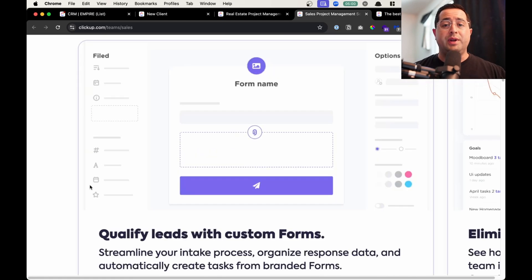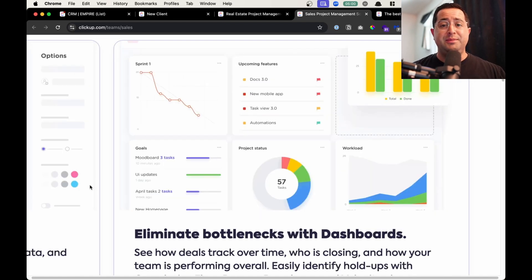You have the ability to create custom forms that you can send out without having to host a website, so that a user or new lead could fill out the form and it automatically comes into your CRM and starts any automation to notify your team or start the deal flow. For managers and team leaders, you can build very powerful dashboards to get a real-time pulse on your business and even track sales month over month and manage the performance of your team.